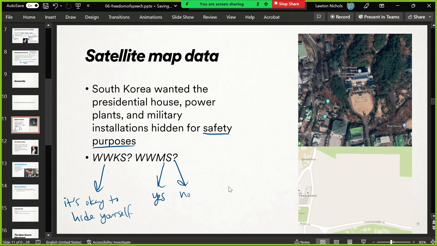Like, this should be public information. If you want to write a letter to the president here, you know their address. It shouldn't be very hard. It should not be a secret where all these things are, because people might want to go there to visit on their holidays, for example. So that is a potential argument against this kind of anonymity. And also, if you had anonymity on the internet, then you can't trace bad things back to somebody who said a bad thing. Maybe you'd want to do that. Okay? So, I think Kant would be like, yeah, anonymity, please, let's have it. But Mill would probably be a little wishy-washy, argue either way.